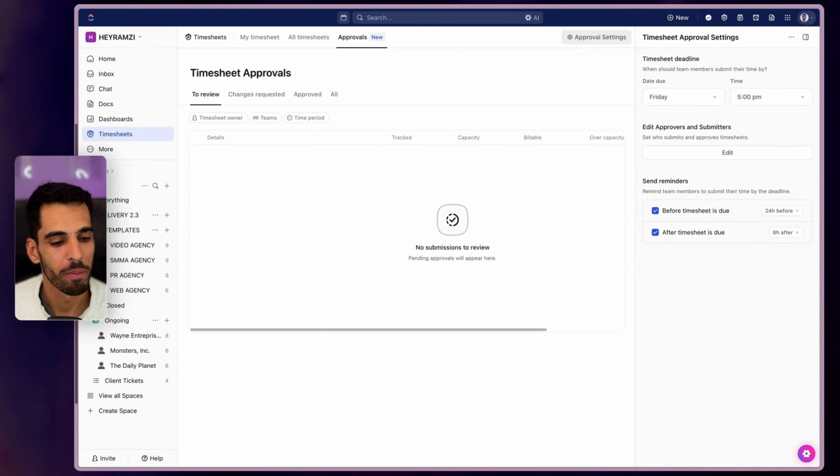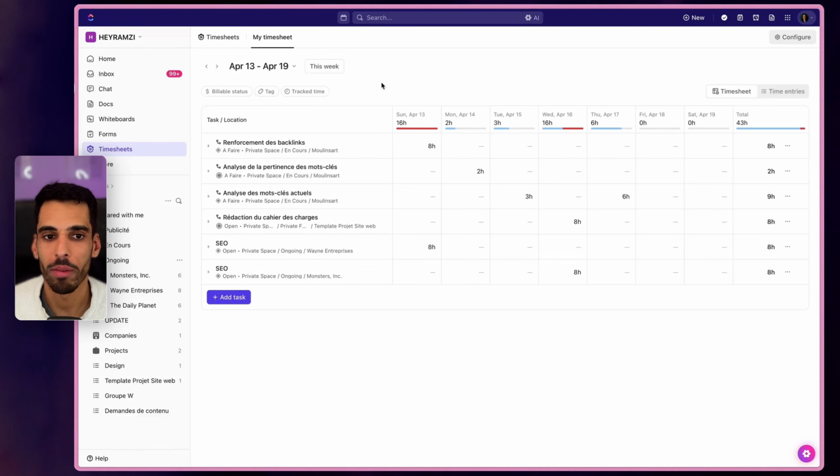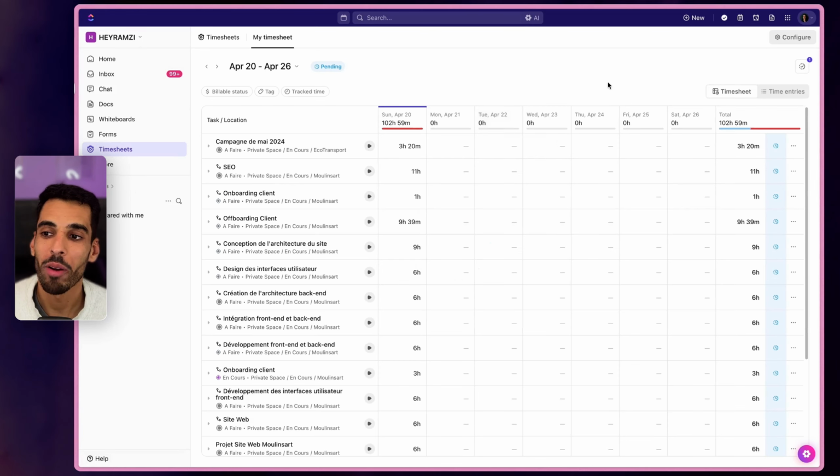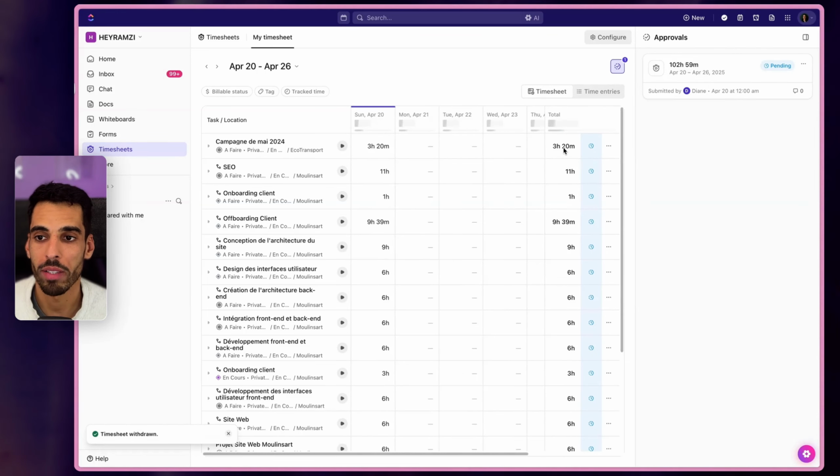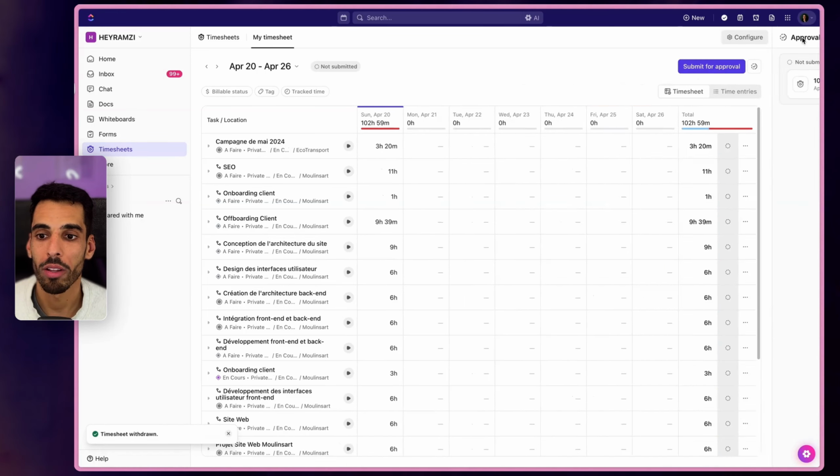Now that I've set my timesheet approval settings, I'm going to show you two people submitting their timesheet. We're going to get back to this dummy account, and since now we have a chain of approval, if I were to refresh this account, you're going to see a new button popping up. And now we have this approval button appearing here. This timesheet is actually pending approval. It means I've been submitting it. I can decide to withdraw my submission and submit it again or edit it.